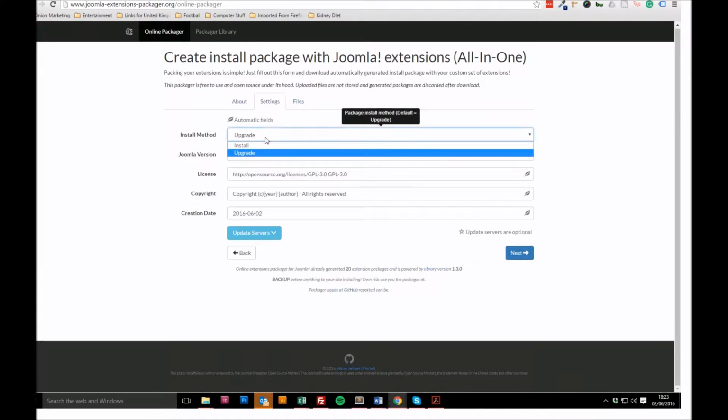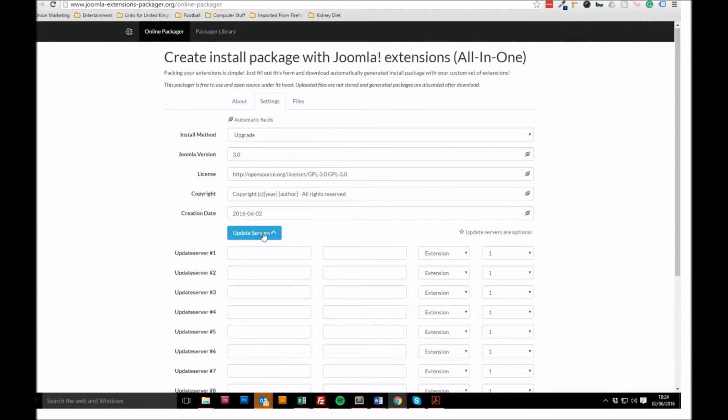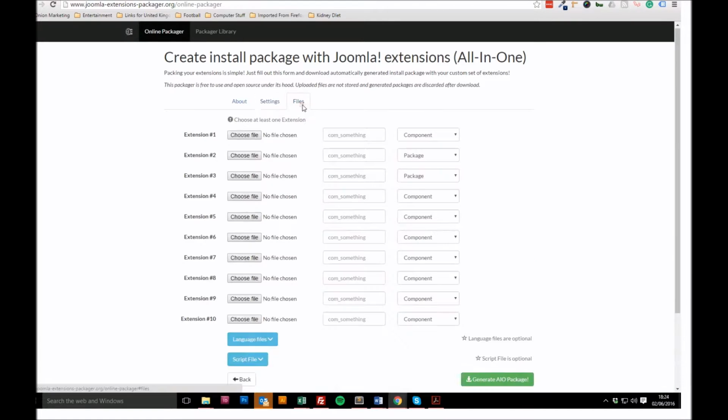Settings, I recommend you choose upgrade, not install. If you don't know what you're doing, just choose upgrade. This you can type in. I don't know if it makes a difference, but I've typed the right one in anyway. Update servers, if you want to update your package anytime, could be useful. I'm not using it for this demo.